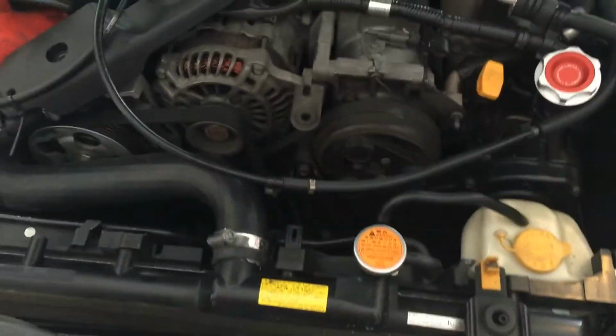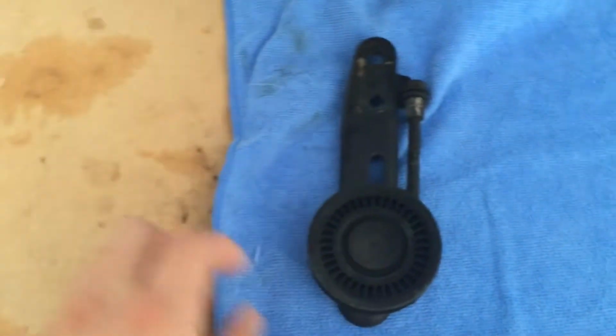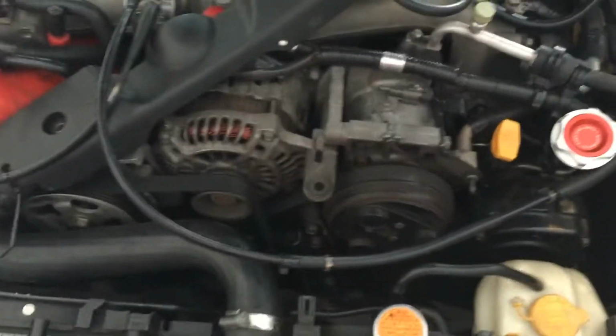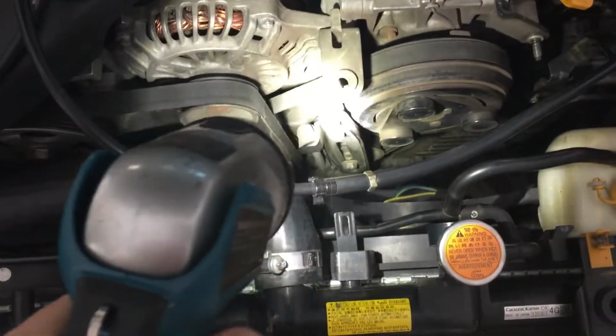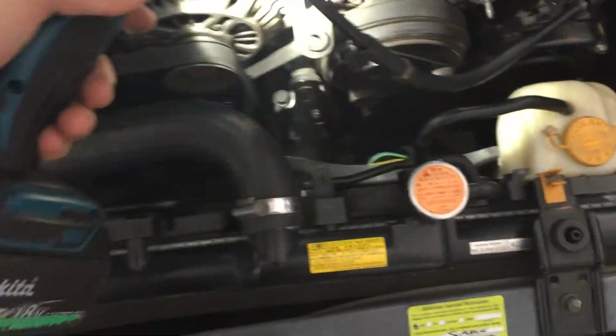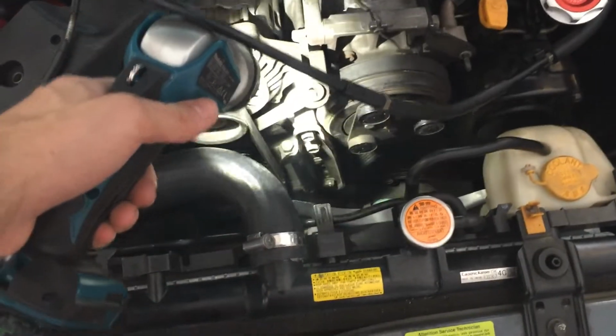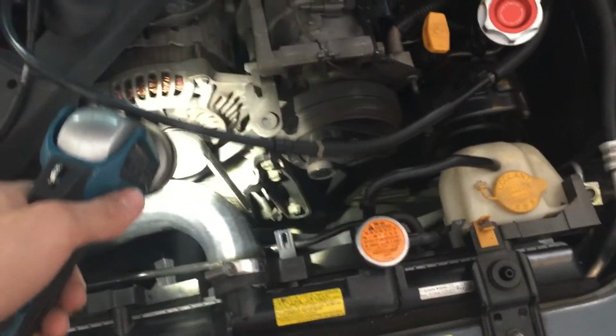As you can see, I've come back, I've got this part from the wreckers, so we'll see. I'll give it a wipe down and a good old clean, and then I'll take the existing one off, and then we can put it back in and tighten up the belt and make sure that it's good to go.